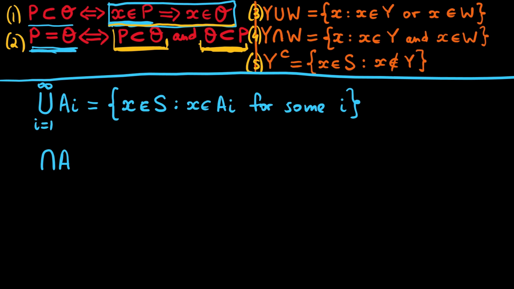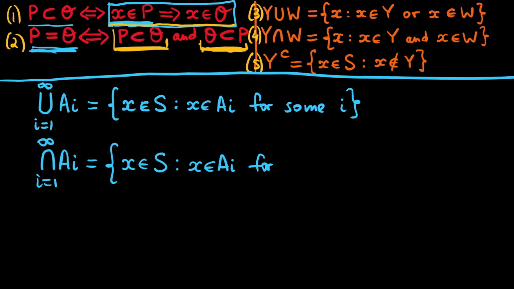And the intersection of the sets A_i, as i goes from 1 to infinity, we said that now membership in each set A_i is necessary for inclusion in the intersection. Therefore, x is an element of the sample space such that x is an element of A_i for all i. So nothing new here, just extended from the definition from union of two sets to a union of infinitely many sets. And there's an example that we can work with.